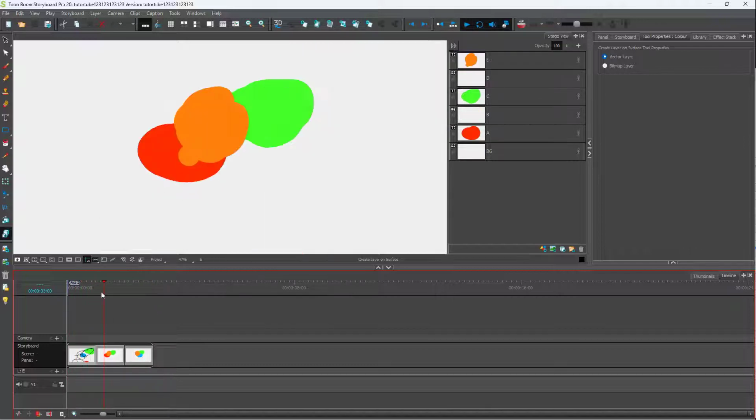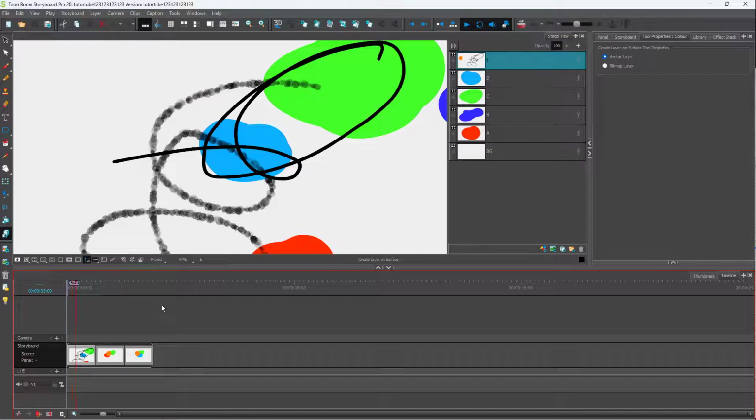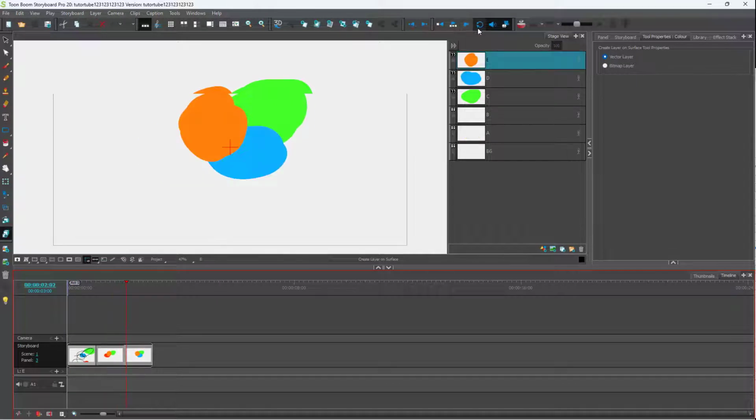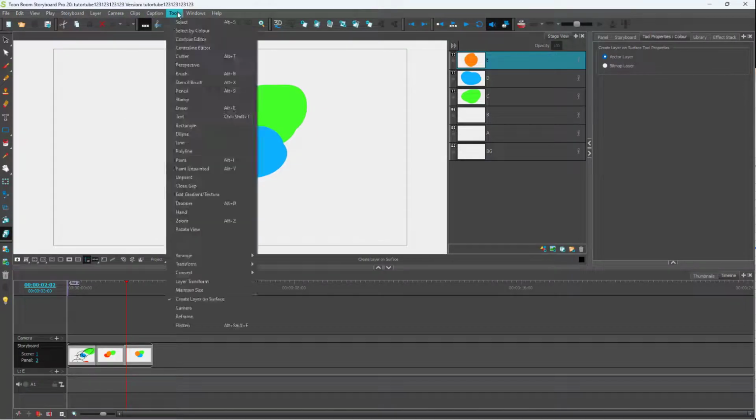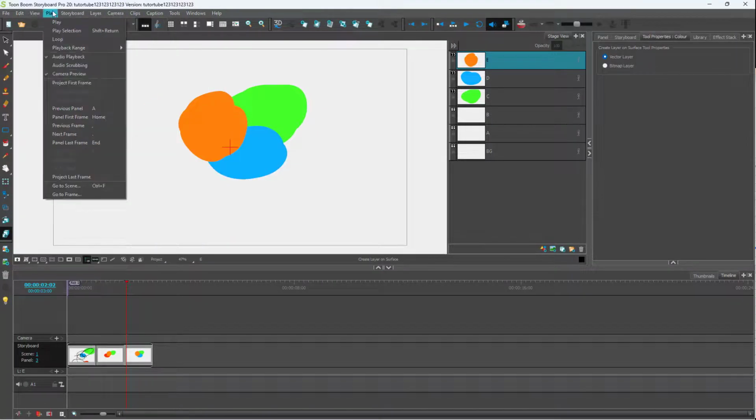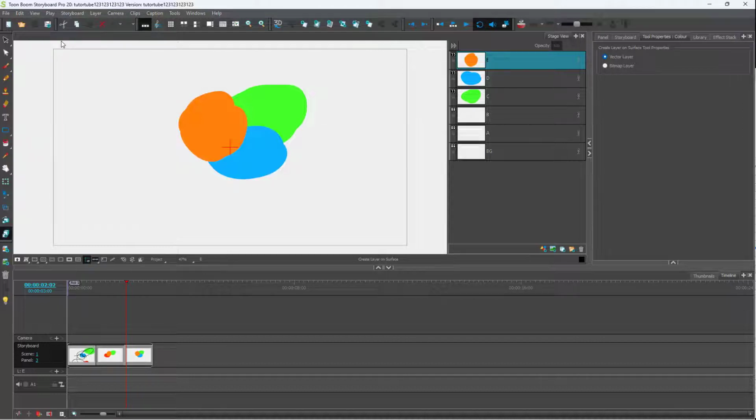You can see the cursor moves to the end right here, then it starts at the beginning right here, and you can do that by turning on the loop option, just like that. If you go over here to, for example, Play, you can see the loop option over here as well. And as you click on it, this option turns on.